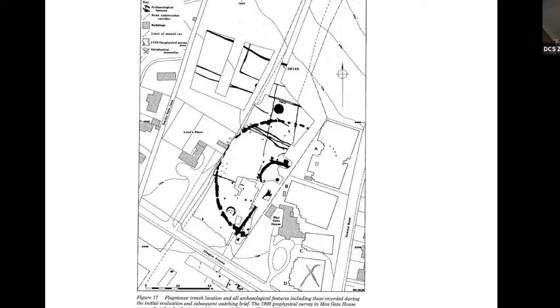However, when the bypass was being built next door in the 1980s, Wessex Archaeology did a major excavation and found this other enclosure here, which is particularly early, so before 3000 BC. But can you see, there's also a lot of things going on. They found stones in there, so sarsen stones, that might have come from west of Dorchester, but I wonder if there was some bulk and wood that were knocking around then and have since all gone, something like that.